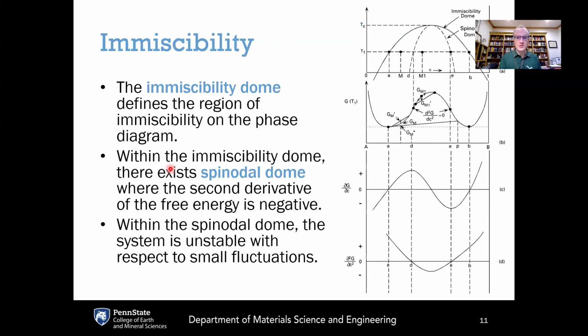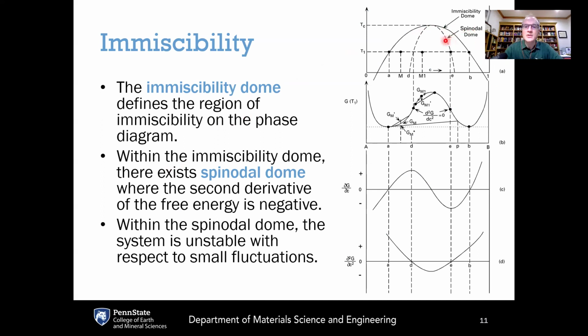And so this is one of the key quantities here, this immiscibility dome. And what we see, however, is that there's actually another dome inside the immiscibility dome, which is called the spinodal dome. On the upper right-hand part of this plot, you'll see the immiscibility dome drawn by the solid line. And within that, there is a second dome called the spinodal dome, and that is given by these dashed lines. And what this is telling us is that there's actually two different types of liquid-liquid phase separation that can occur, depending upon whether you are within this spinodal dome, in which case something called spinodal decomposition occurs, or if you are within the immiscibility dome, but outside of the spinodal dome, in which case another type of phase separation occurs called droplet nucleation and growth.